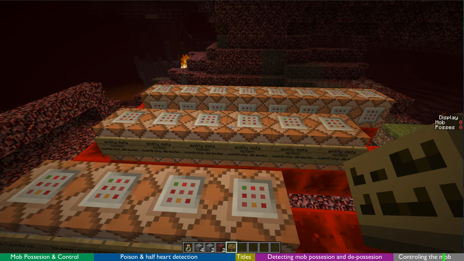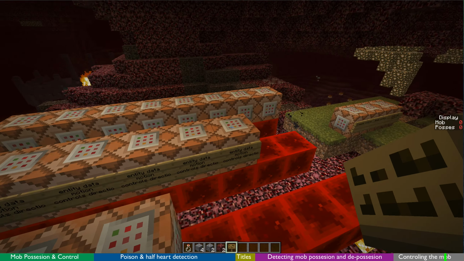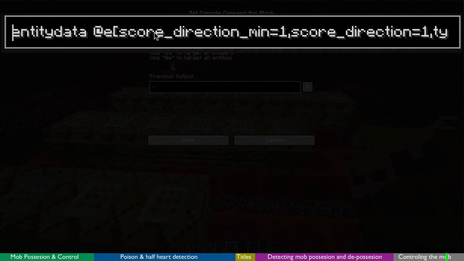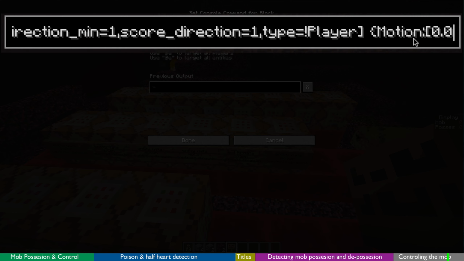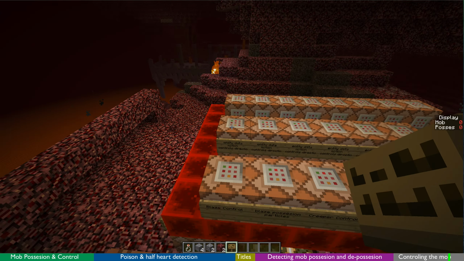So these are just all of them. Okay, so this is north, south, east, west, up, and down. Okay, so as you can see here, this is up. It's direction 1, so entity data, change the motion for that entity to up. Okay, so I'm using entity data for that.